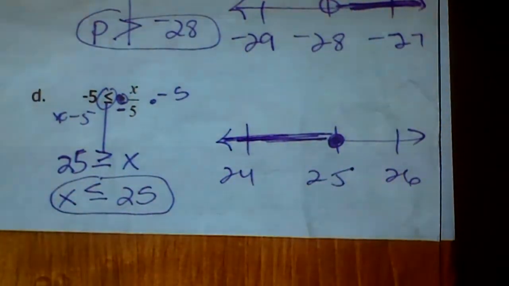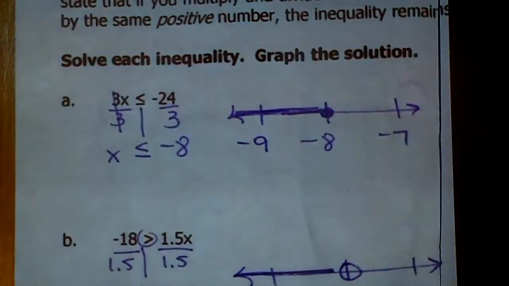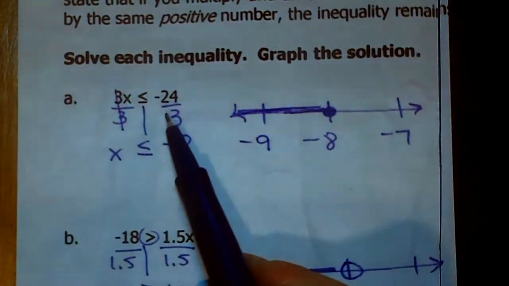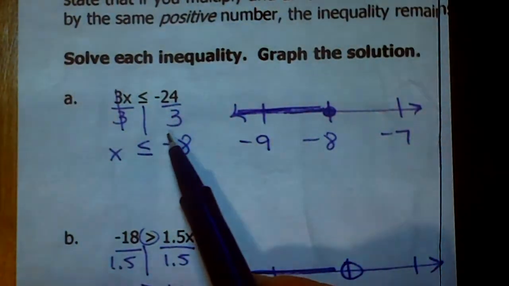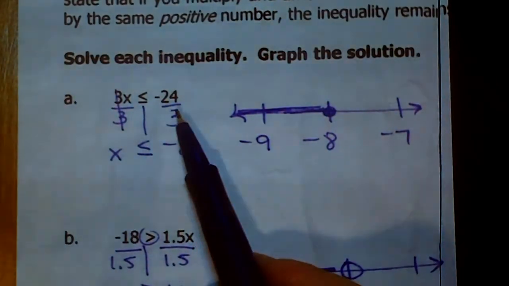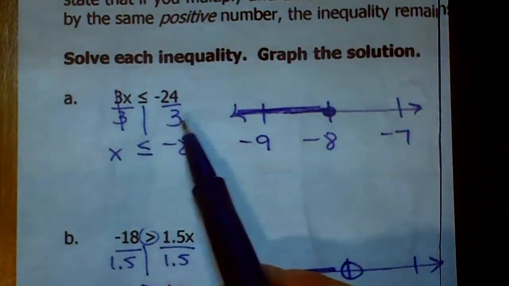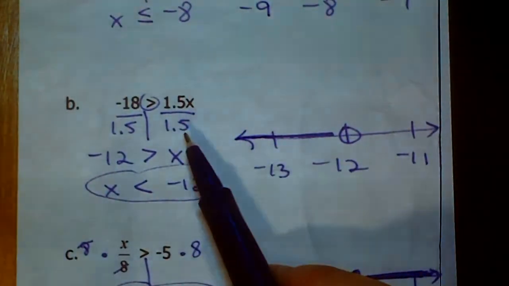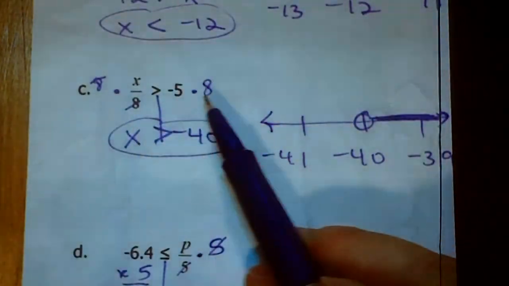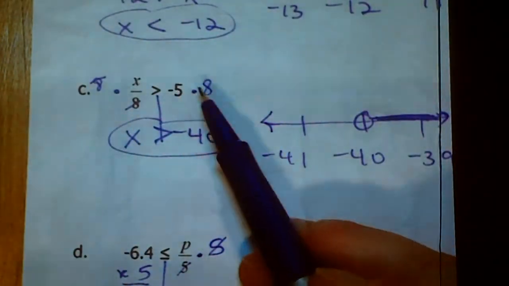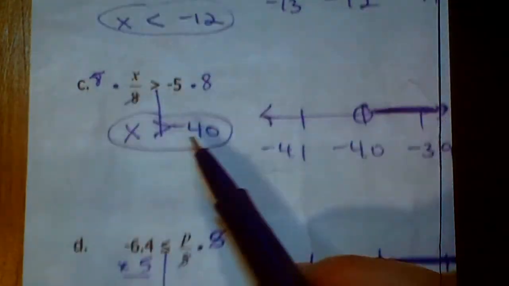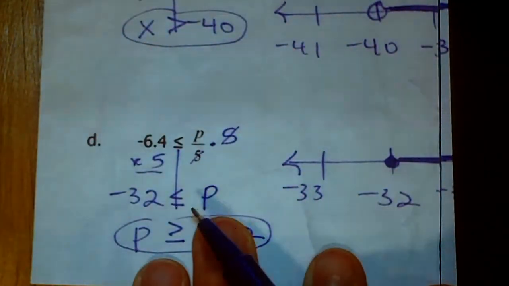Now before you stop, I want you to take a look on this side. The other examples that we did, we didn't change the signs. And there was a negative 24 in this example, right? But when you divided by a positive 3. Just a negative number in the problem doesn't mean you switch it. It's when you multiply or divide by a negative. So this was divided by a positive, the sign stayed the same. This one you're dividing by a positive, the sign stayed the same. This one we multiplied by a positive. It doesn't matter that there was a negative 5 in there. We multiplied by a positive, the sign stayed the same. Multiplied by a positive, sign stayed the same.